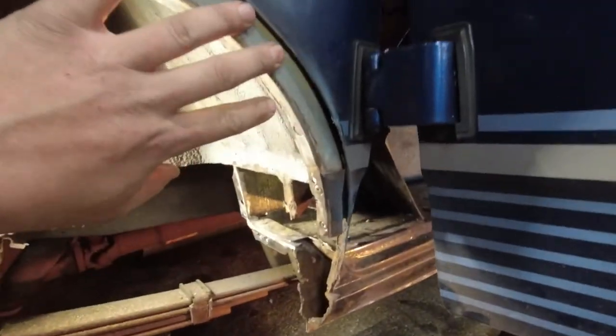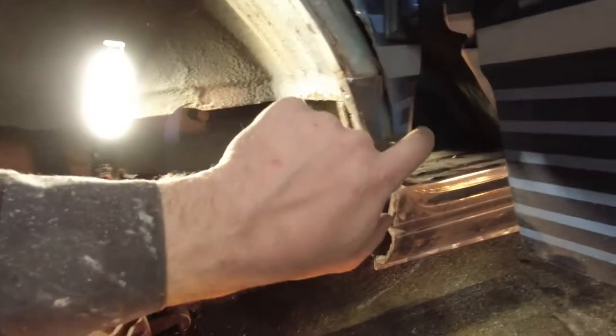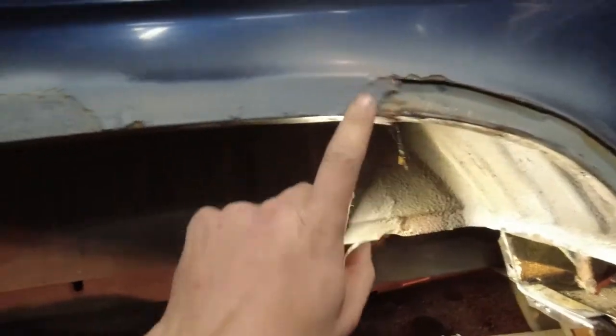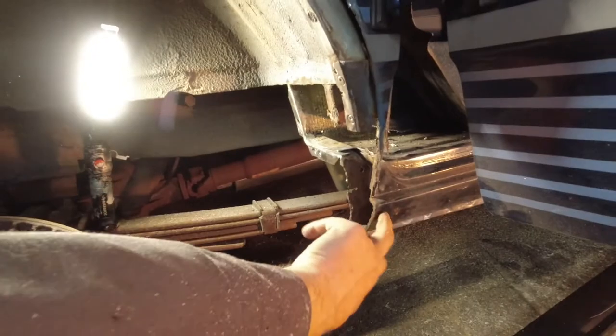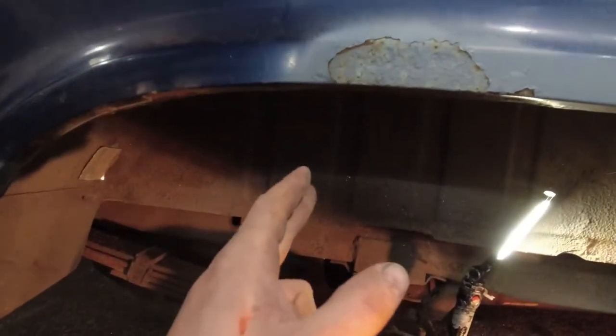And then as far as this wheel well goes, what's going to end up happening is I'm going to hack the wheel well so it fits around this, so it's probably up about where this body line is here out, because it's solid. This is rotted, this is solid, and then it's rotted again down here, so I'm probably not going to replace this piece. Probably going to have my patch panel come from down here, jog around this, come up here, and then drop down right there.